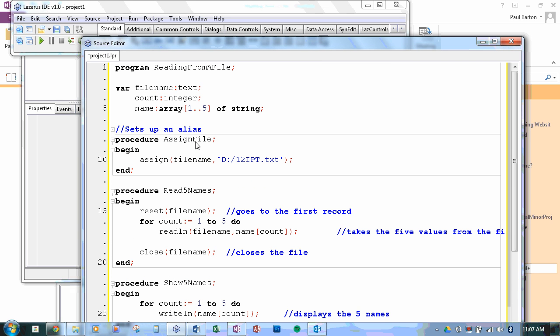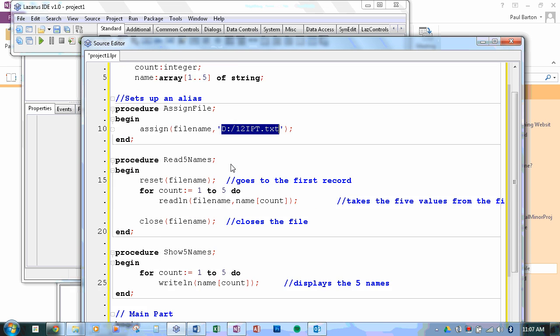Our first procedure is called assign file. Strangely enough, Pascal doesn't like stuff like that. It doesn't allow you to put D drive or G drive or whatever directory you want to use. This thing, assign, is like an alias. Wherever you see file name in your program, it's actually referring to this thing. It likes words like file name, it's just like a variable, but that stuff drives it nuts. So it's a little way of tricking it around.